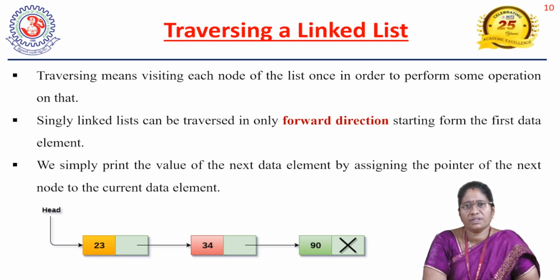Okay. So whichever element you have to visit, if you want to print, you can print. After printing your data, you have to visit the next node. You have to find out whether the element you are searching for is there in your list, and that you can print. So likewise, we have to do for traversing.